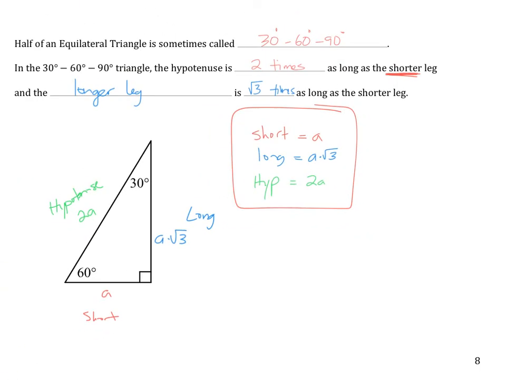And so you'll need those relationships. If you can memorize those, you can always use your sine, cosine, and tangent, but if you recognize these special triangles and you remember these relationships, you can do these much, much quicker than trying to find a calculator and use your trig ratios.